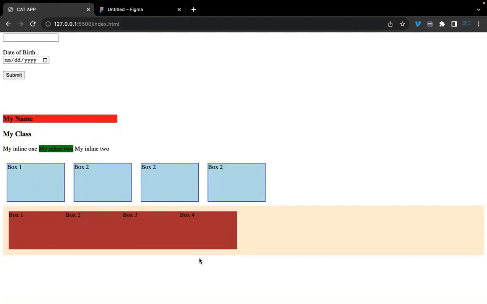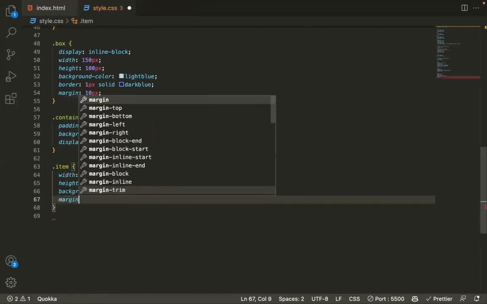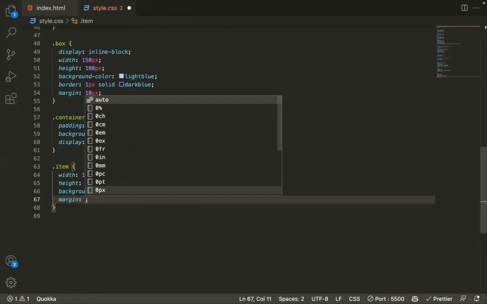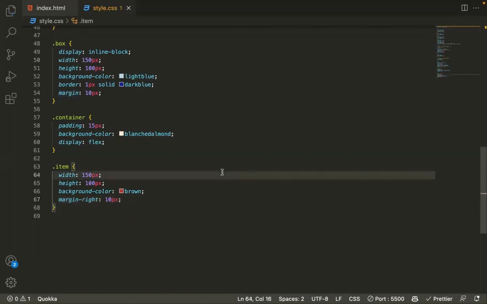So I need small space. I need space around it. So I will just pass margin. Like you guys remember when we were explaining margin and padding, okay? If you need space within yourself, that's when you pass padding. But if you need space outside of yourself, you need to give a gap between your neighbor and yourself, then you pass margin. So I need the space to be around. Let's just use margin right, since I want everything to have space to the right, and then 10 pixel. Save.